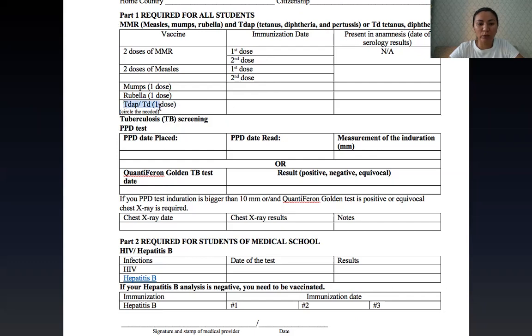And here is a point: when you are vaccinated against pertussis, diphtheria, and tetanus, stated as Tdap, or against tetanus and diphtheria, either one is fine. But please remember that this vaccination is not lifelong like the previous vaccinations. So this vaccination must be dated within the last 10 years. MMR, measles, mumps, and rubella separately, are lifelong vaccinations and will be effective up to the end of your life.